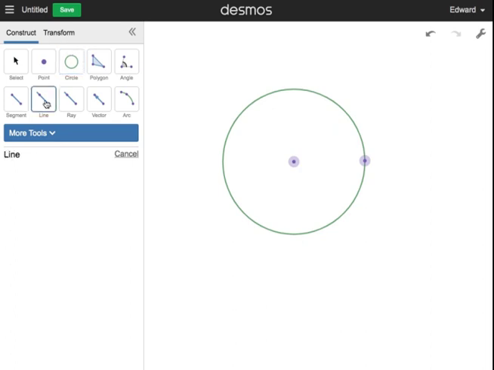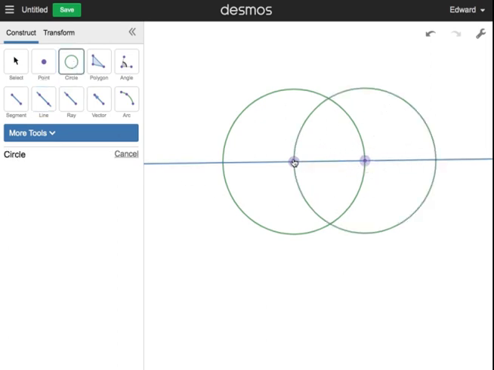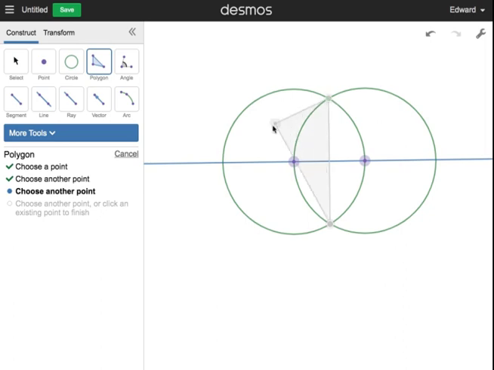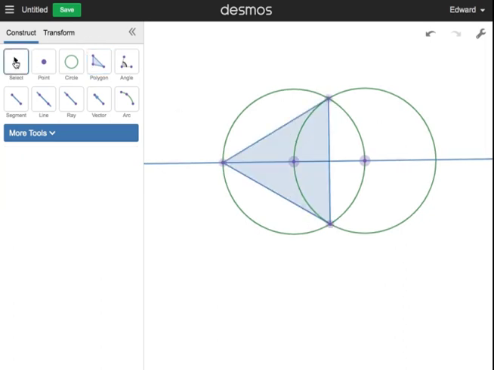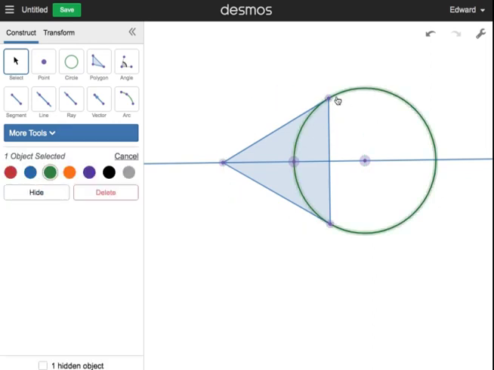Use the line tool to connect the 2 points shown. Return to the Circle tool to construct another circle using the 2 points as shown. Next, use the Polygon tool to construct the triangle as shown. Now hide the circles, line, and one of the points.